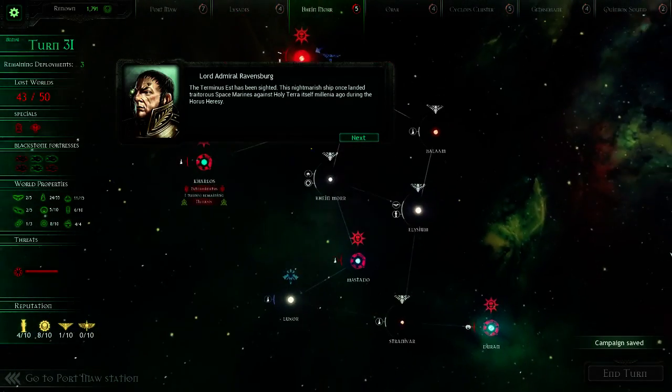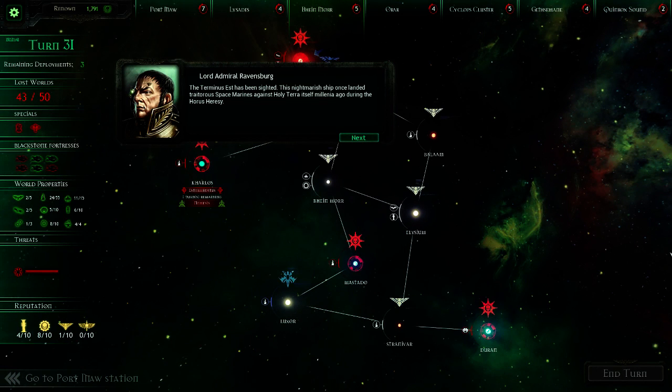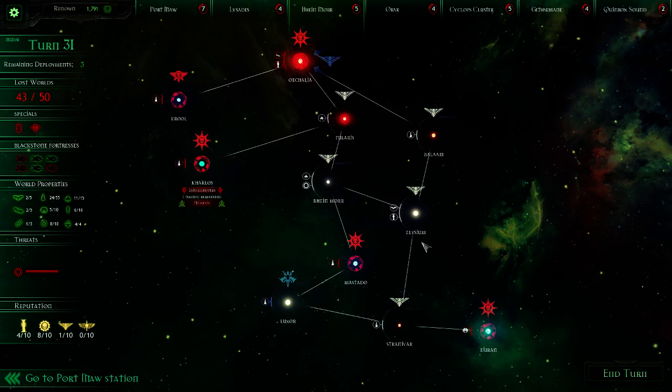Entered. Where? Terminus S. So I guess this is the Terminus S. So the barrel.